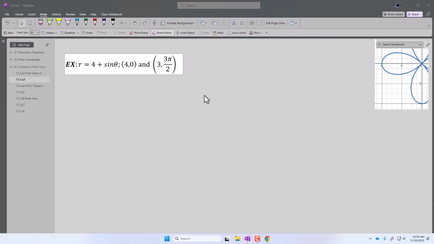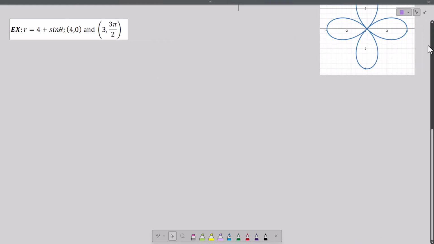All right, let's do one more example of this type of thing. So we have this curve here, 4 plus sine theta. That's not a cardioid because those coefficients don't have the same magnitude. So if this was 4 plus or minus 4 sine theta, then it would be a cardioid. It's not a cardioid. It's one of those modified cardioids where there's a bubble on the inside or something like that. So we could graph it in Desmos if we cared. We don't care right now. We'll graph it maybe at the end.